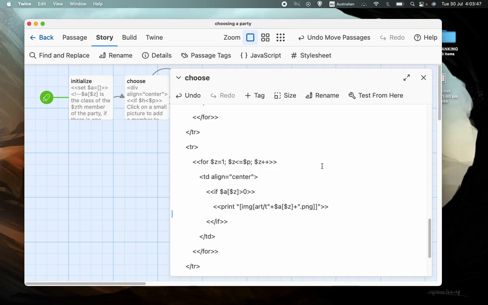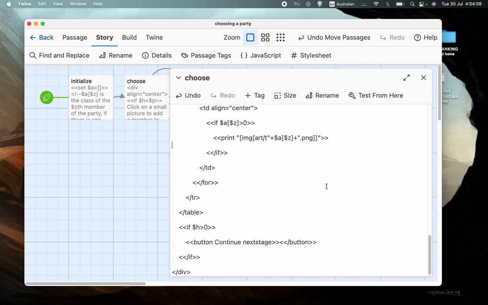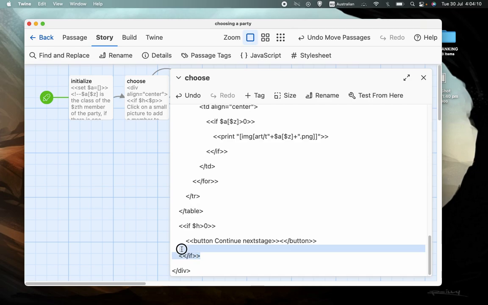And also, there might be particular cases where you just want to print the picture. Maybe you want to have the character's name underneath from now on instead of the name of the class. But anyway, for good or ill, I have done them as two separate things, but of course that's not necessary.